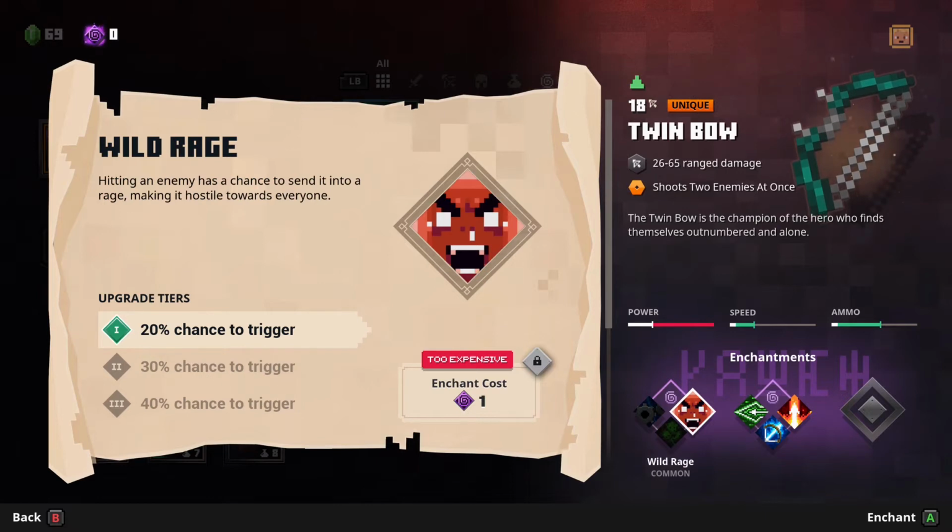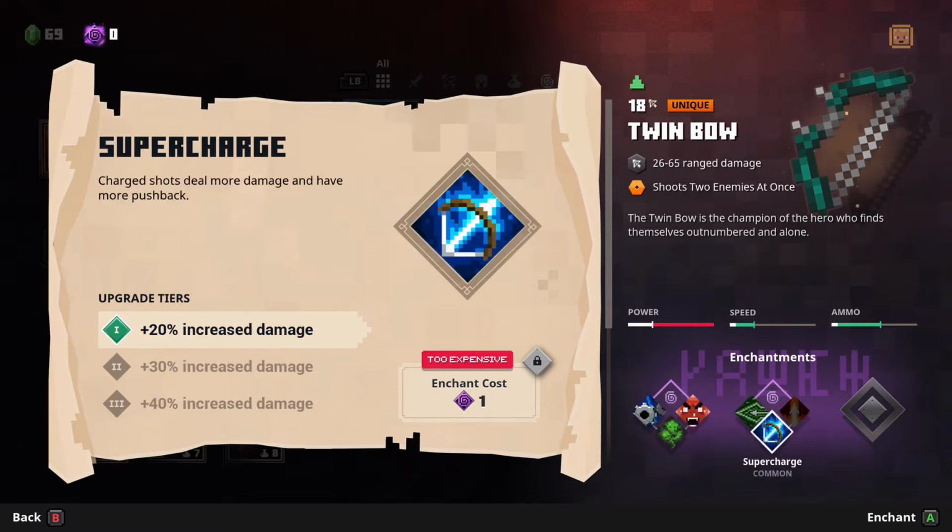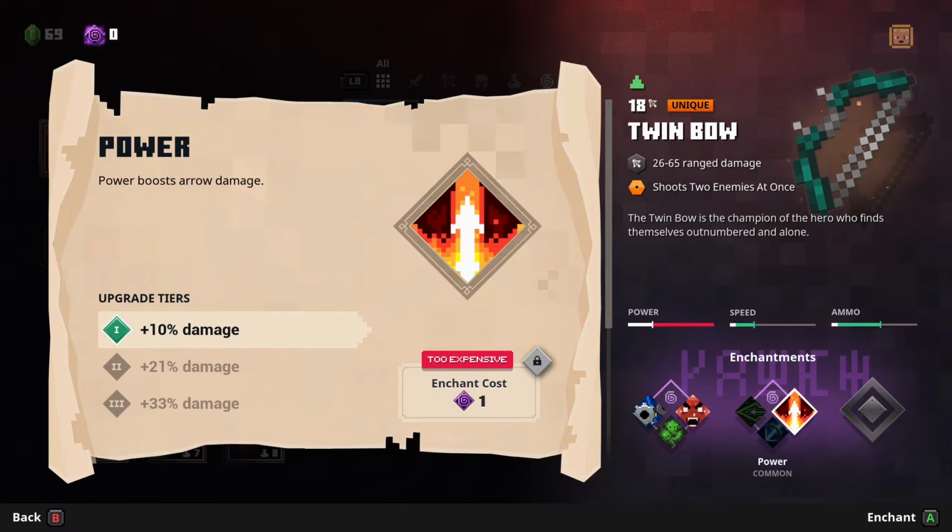Wild Rage. I don't think this would be a good enchantment because if you hit an enemy, it could send that enemy into a rage, making it hostile towards everybody. I think that's a bad one. And then Supercharge. Charged shots will deal more damage and have more pushback. This would be good to put on a bow like this because when you charge it all the way up, it'll deal an extra 40% damage and it will knock the enemy back some more. That's a good enchantment to put on this. The traditional power enchantment we're used to.